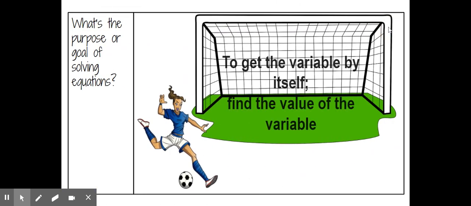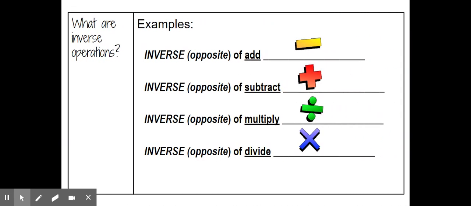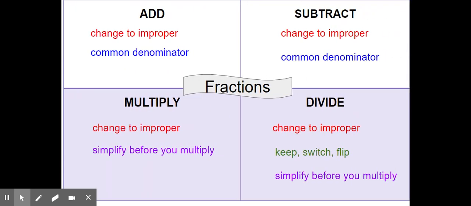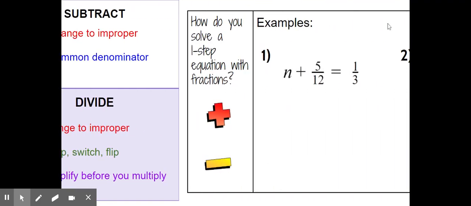The goal when you're solving equations is to get the variable by itself, to find its value. In order to do that, you use inverse operations. So it's important to know that when you see addition, the opposite or inverse is subtraction. Because we're solving equations with fractions today, we are going to need to remember how to add, subtract, multiply, and divide fractions. So you are going to be seeing me refer to these steps throughout the lesson today.